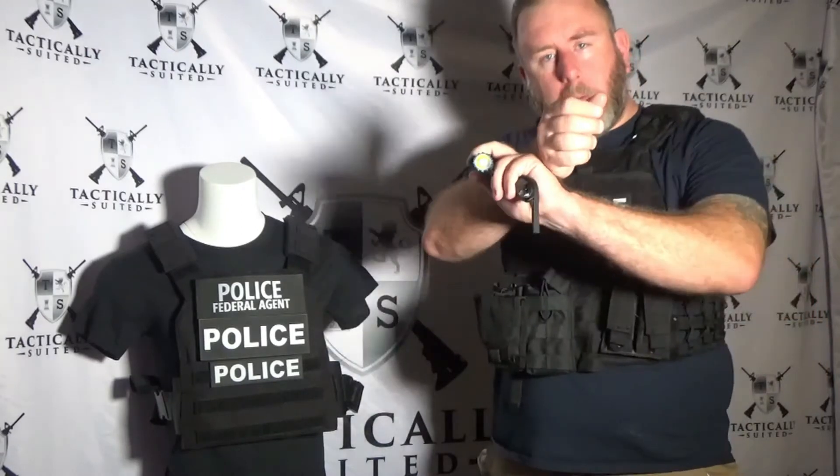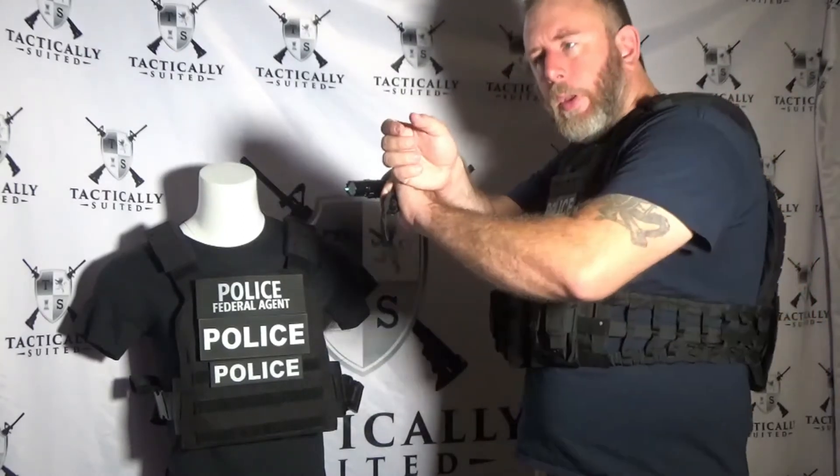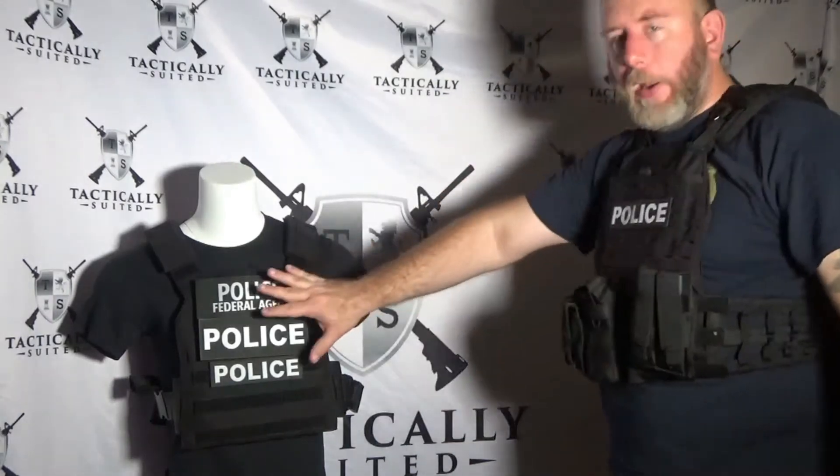I'll describe exactly what angle I'm facing and how far I am before it lights up the patches. The thought in mind is: if I'm in an exterior situation — a traffic stop or a very dark area — I want people to see me as soon as possible. Whether it's another officer with their light, I don't want to get shot, and I don't want to shoot one of my brothers or sisters out there.